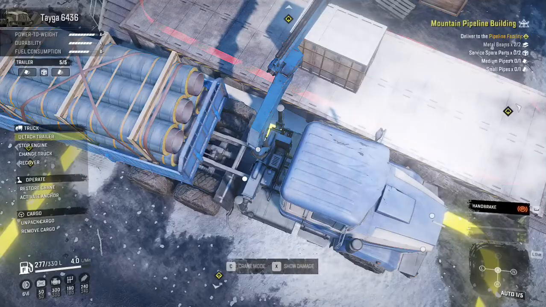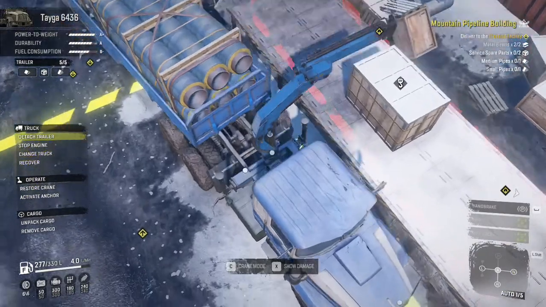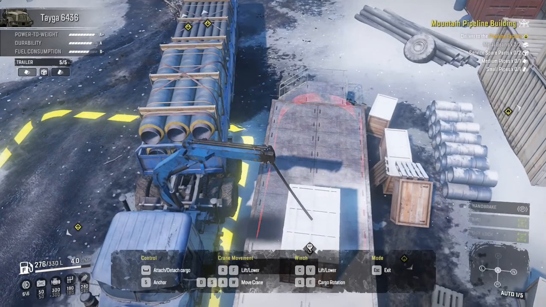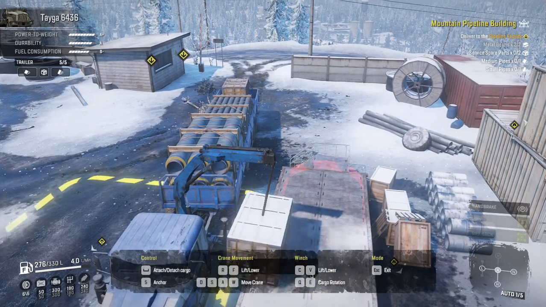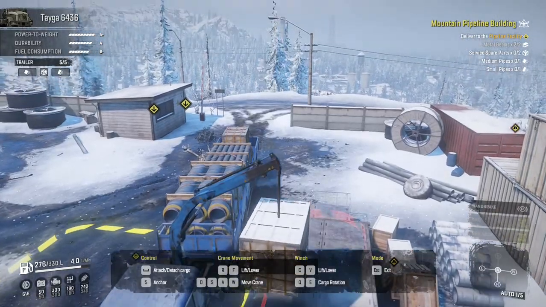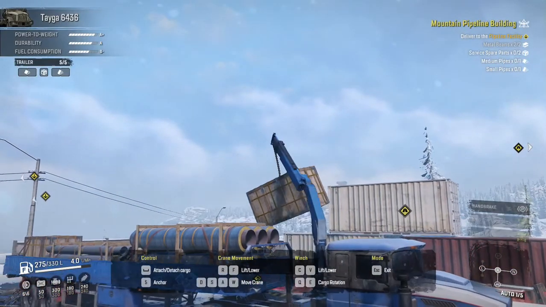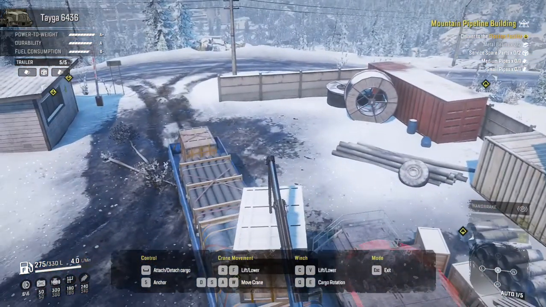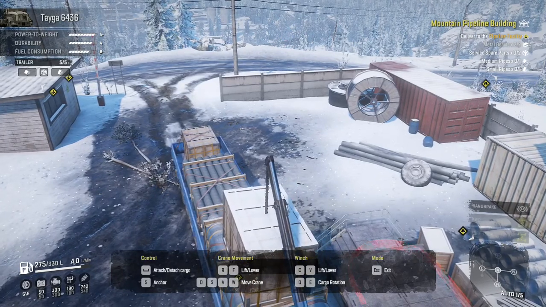Okay. Yep. Attach my cargo, please. This is ridiculous. There it is. How do I pull this thing up? C to lift over, R to lift. Crane movement winch. Okay. Seems to be working. And I'm going to place it over the metal pipe if I can. There it is. Come on.